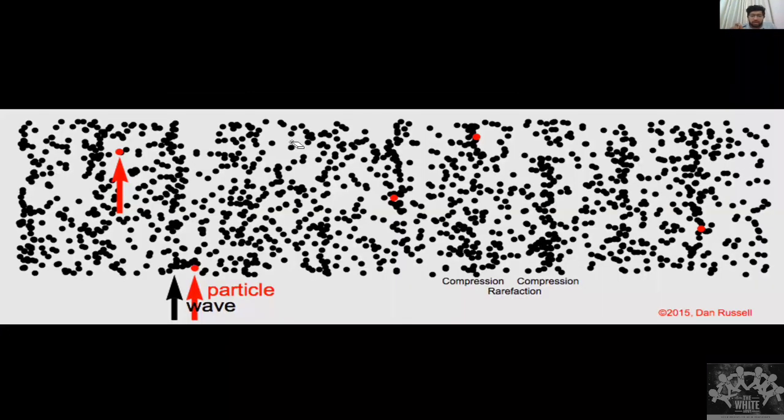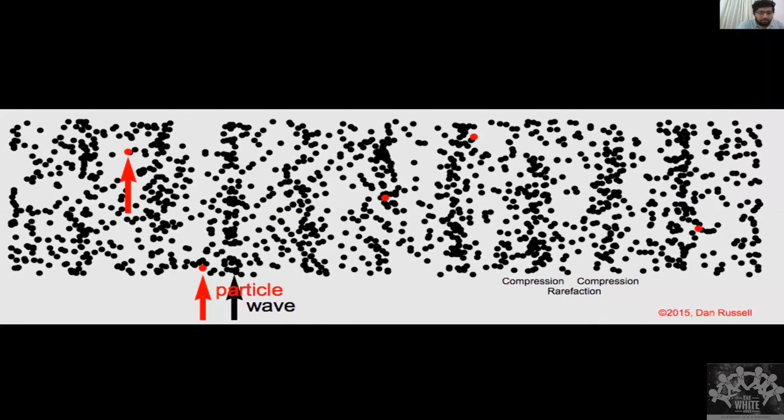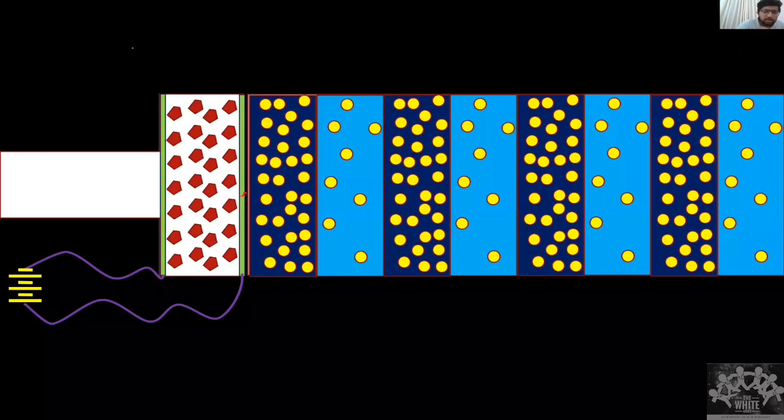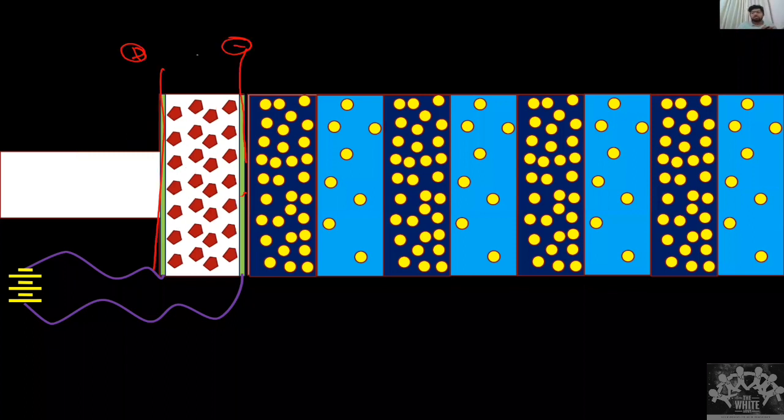Okay, I'll repeat. Whenever a transducer is there, when we send the electricity, there are two electrodes in the transducer. This is one electrode, this is the second electrode. I put positive polarity here, negative polarity here. The piezoelectric crystal changes its shape. When it changes its shape, it will move towards one direction. Now I reverse the polarity, I make this negative and this positive. It will again change its shape. Now it will move towards the other side.